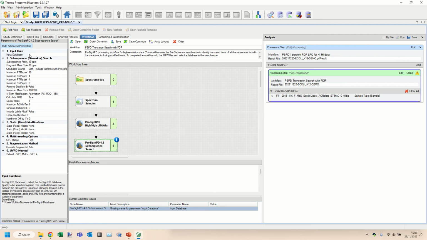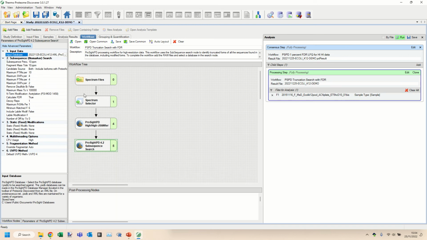So let's now click on the field for input database, and I see that in a new feature that they've added with Proteome Discoverer with ProSight 4.2, they've added the ability to actually enumerate the databases in your database manager by just doing that click. So in this case, I want to specify that I'm doing the E. coli K12 XML database that I set up initially. As soon as I select that option, I note that my exclamation point on the subsequence search is gone. And that's because I've already satisfied all of the requirements, all of the fields I must provide in order for this search to take place.